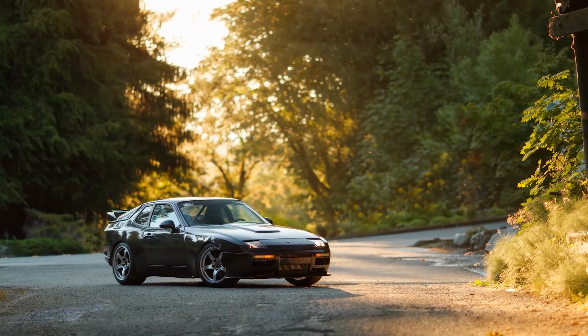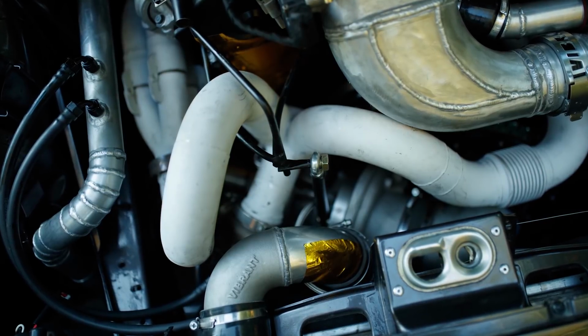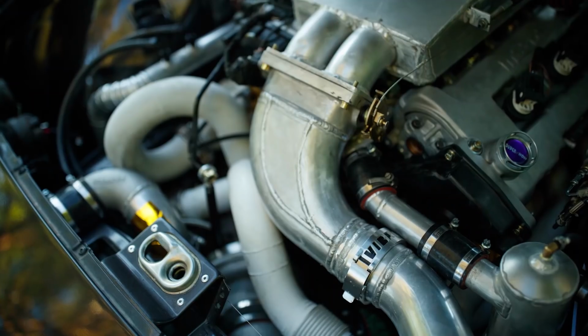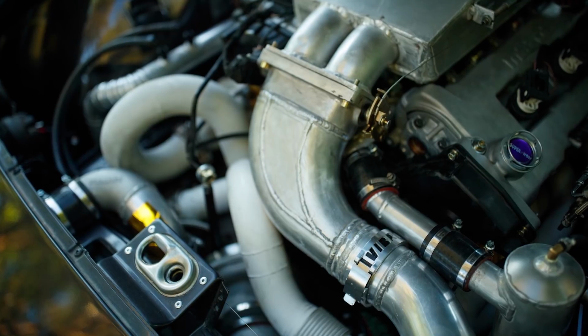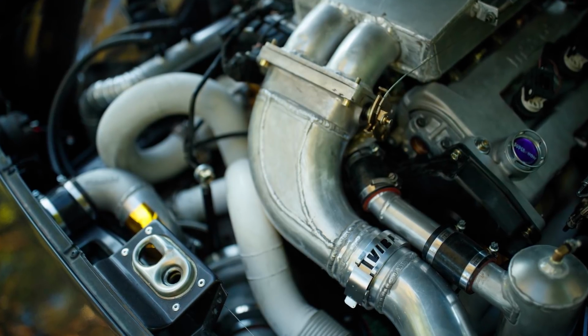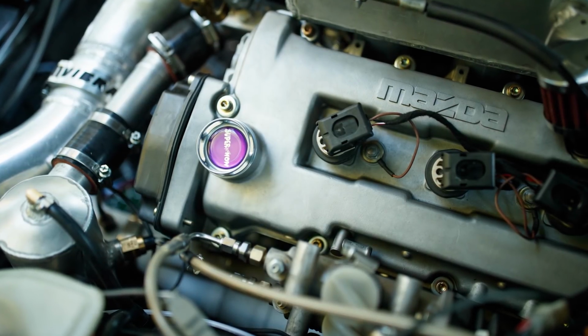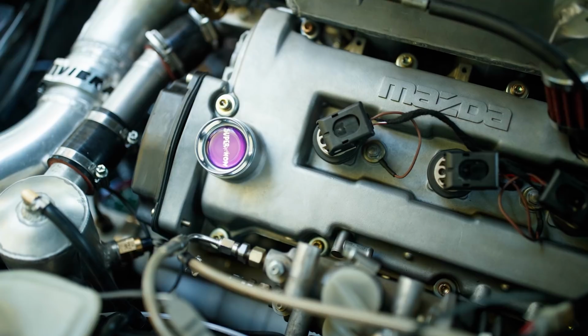Oh, okay. I drove that for a year, and then on the last track day of the year, pulled into the pits at the end of the day, pouring white smoke out the back, popped the head gasket, scored the cylinder walls. I started looking at rebuilding the engine and talking to the big 944 parts suppliers, and they were pretty frustrating to deal with.